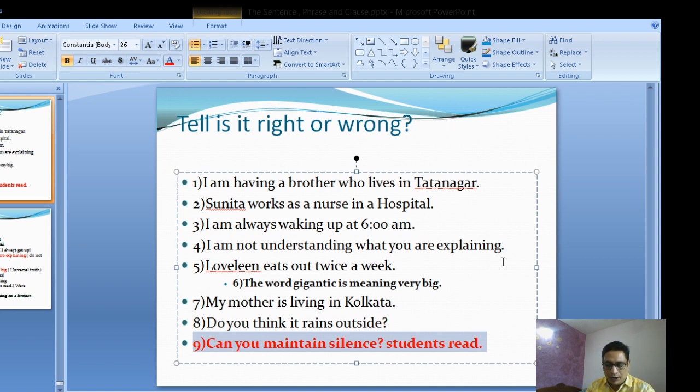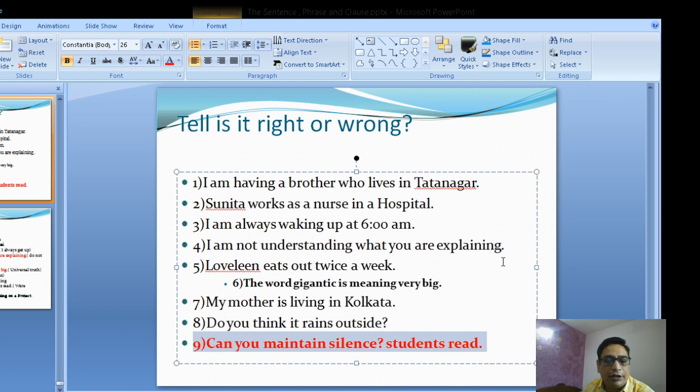Is it a present simple tense, or is the sentence correct? You have to write that. So let me know what it is. Kshitij Vaidya is telling it's correct. Nitish Bharamba says wrong. I will not accept wrong unless you write down the right sentence. Waiting for your answers. "Do you think it's raining outside" was the right answer, but right now we are on the 9th one. Alright, Nilofar has given the right answer as well for the 9th one.